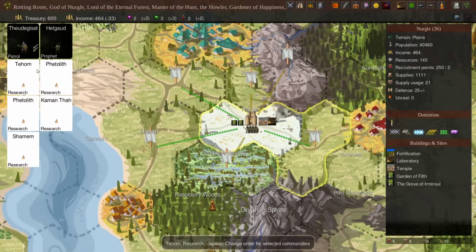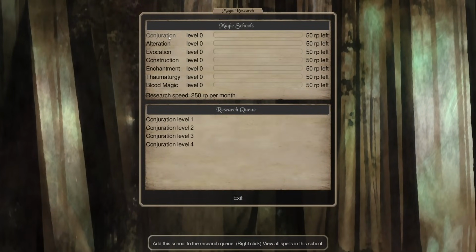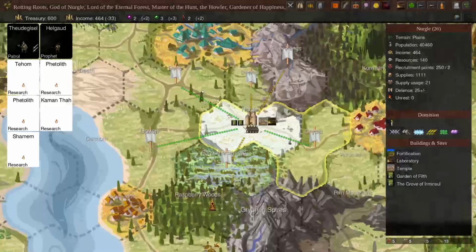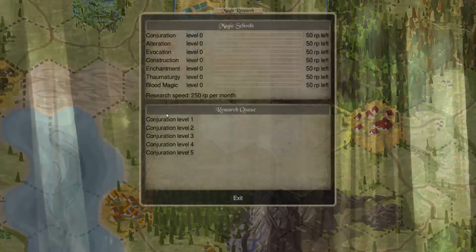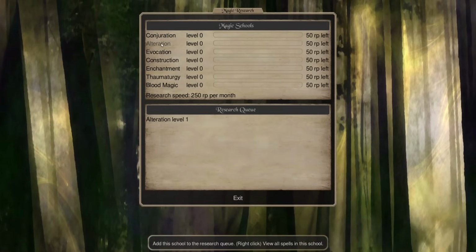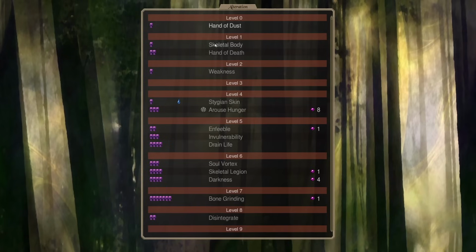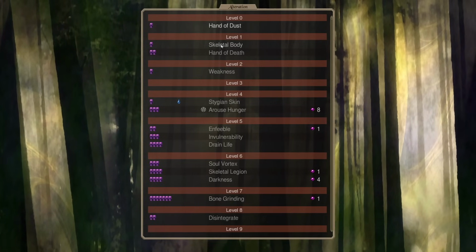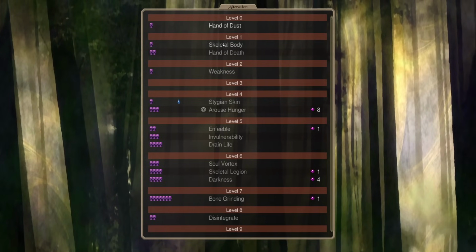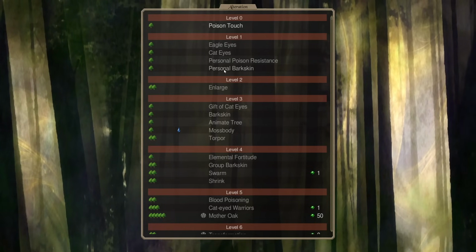So let's do this. We first take these guys, we set them to research. This is from the Trusty Hero or Trusty Research mod. I think we'll just go up Conjuration for now. Because we are going to want skeletal body and stuff and bark skin. These are all available. Like if we look at the death stuff, it's really available all at once. And the nature stuff, we get personal bark skin here.